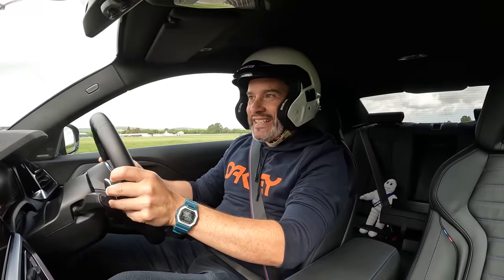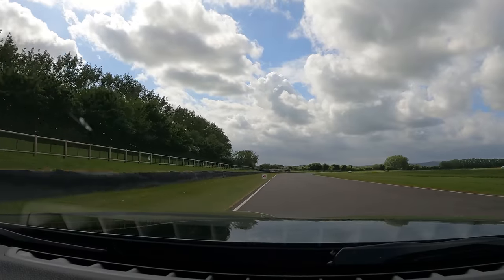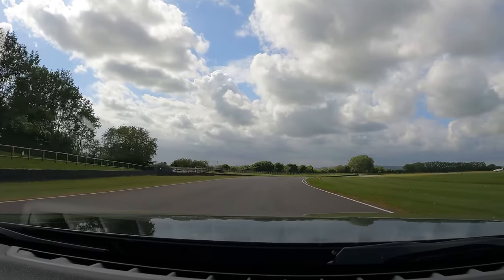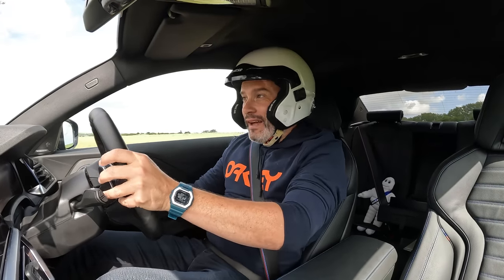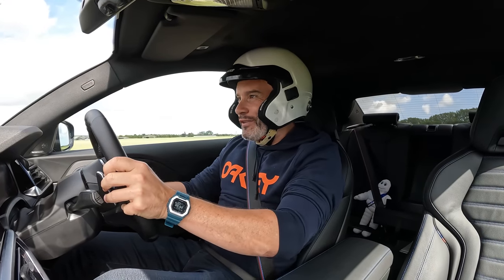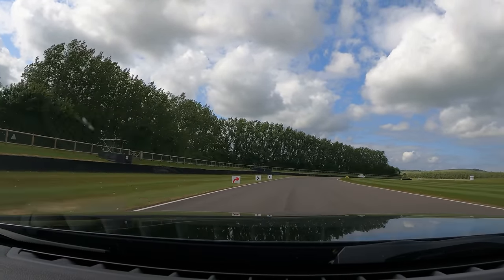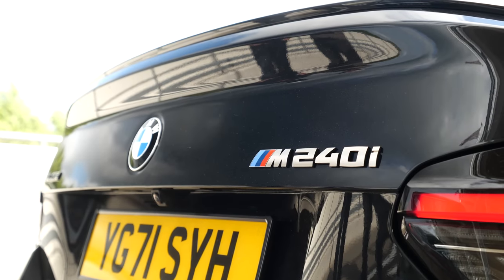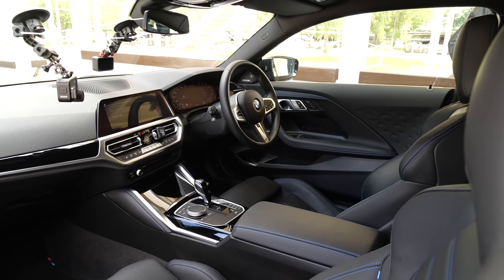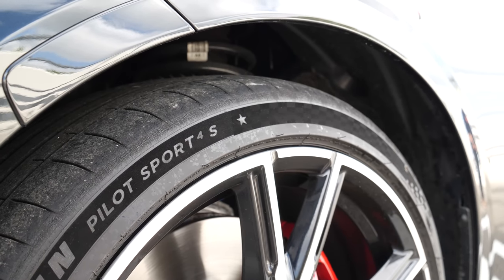Okay, as you've just seen, I've passed my racing license. I've passed my ARDS test, which is really, really cool, really exciting, and will hopefully open up a lot of opportunities in the future. I'm now out around the Goodwood circuit in the M240i xDrive, which is a press car I've been loaned, and this particular car is on the PS4S tyre.